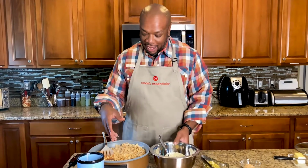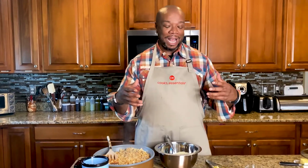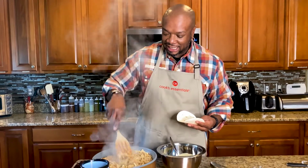So we have the carnitas meat, we have the sour cream, we have the salsa. It's all about time to build this delicious day after Thanksgiving or any holiday taco. Now I decided to take some Brussels sprouts that I would traditionally roast with some cauliflower and some broccoli, but I sliced it up raw. I added a little bit of carnita spice, a little bit of vinegar and oil so I can have a nice little slaw for crunch. So it's time to build this taco and show you just how easy and tasty it can be.